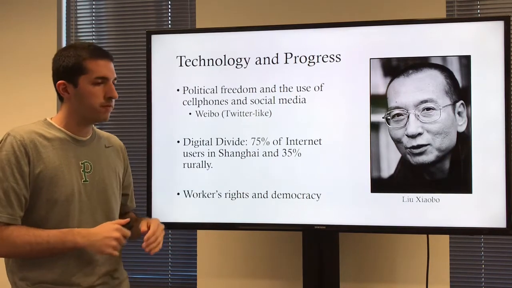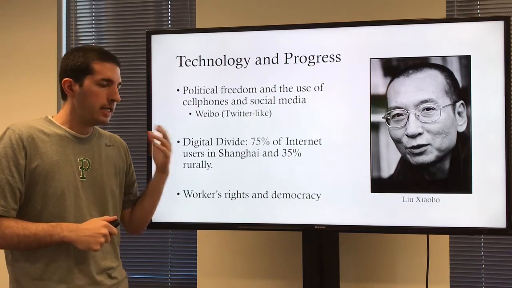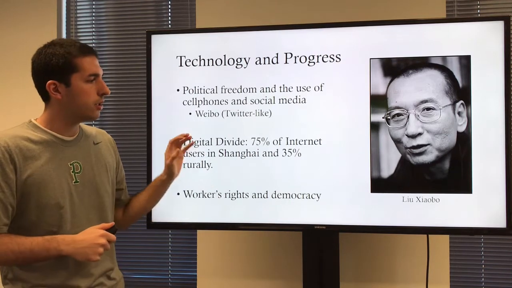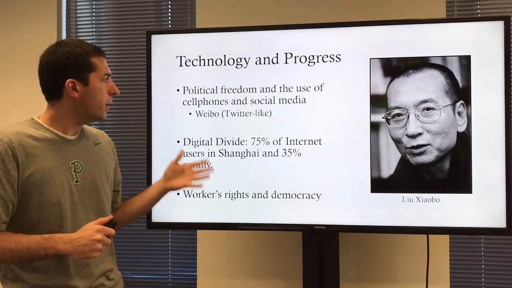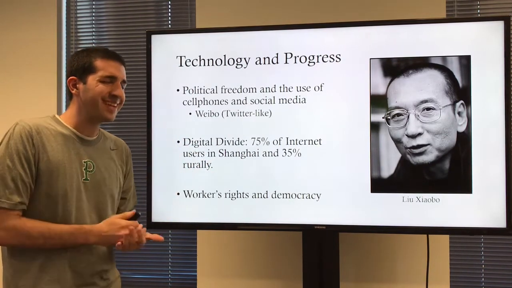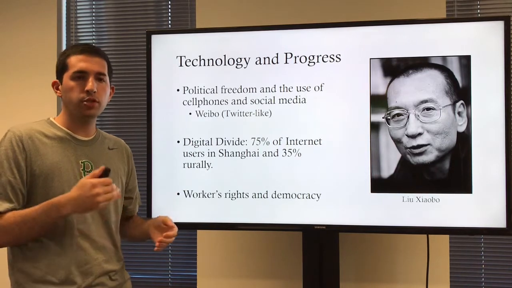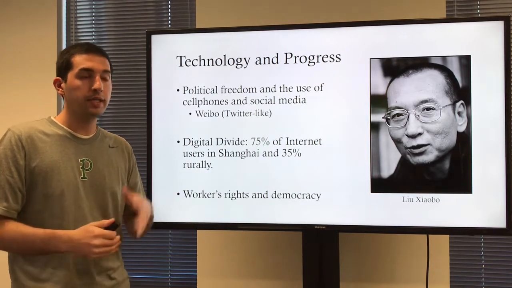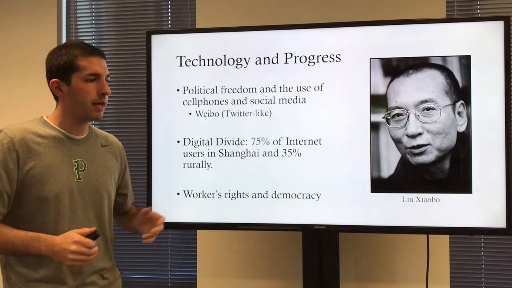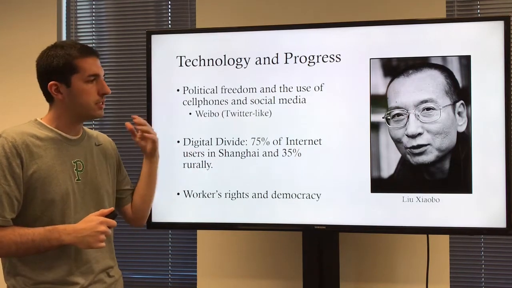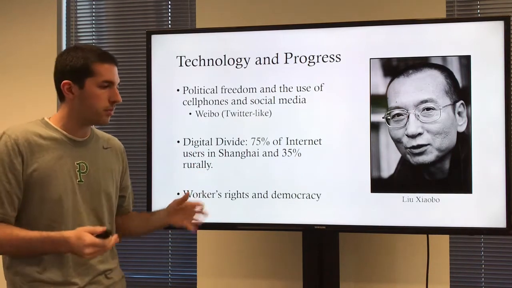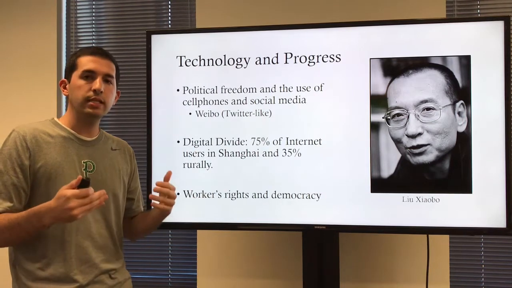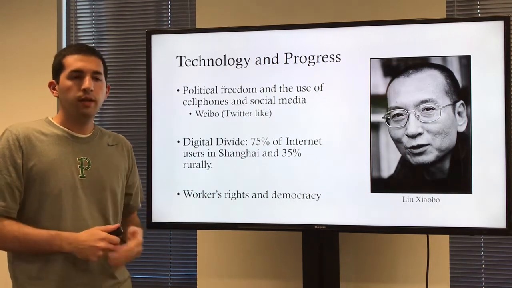We have a university professor and a human rights activist here, Liu Xiaobo, and he is cited in the book as he was imprisoned for the pursuit of decentralization even further and democratic elections. It talks about how he wins a Nobel Prize and how he's imprisoned. He couldn't attend the ceremony and his family couldn't. The book says that he's still in prison.